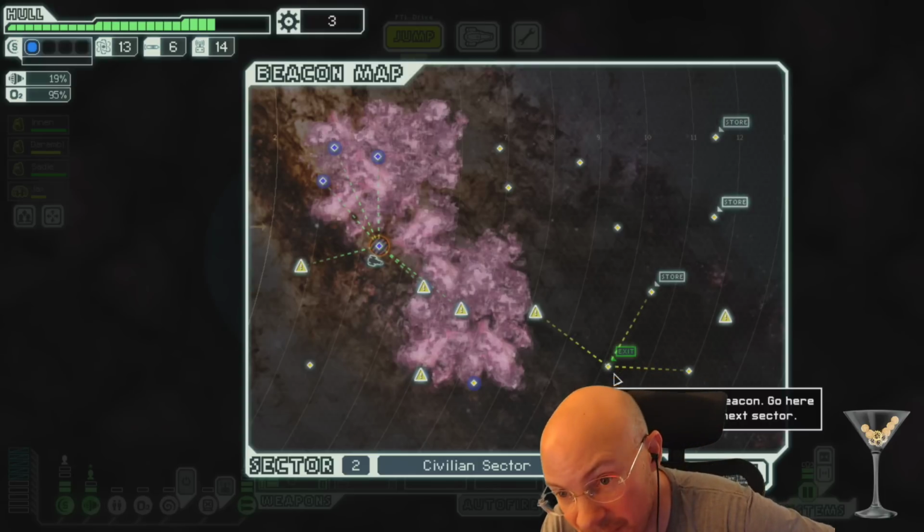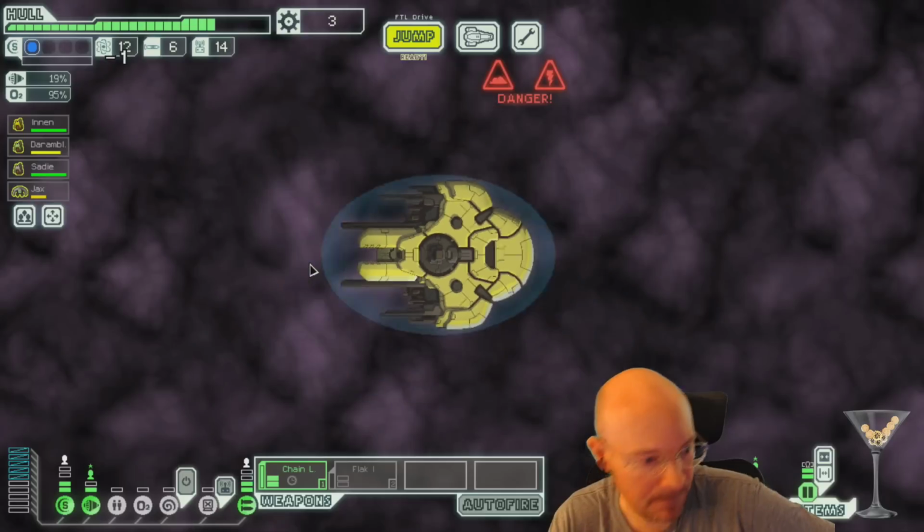2, 3, 4, 5, 6, 7, 8, 9, 10, 11. I think we get 12 easy here, so, okay. It's gonna be a really good sector.